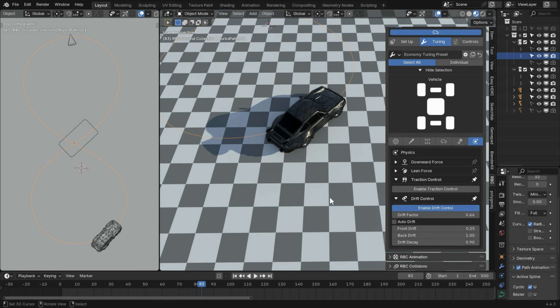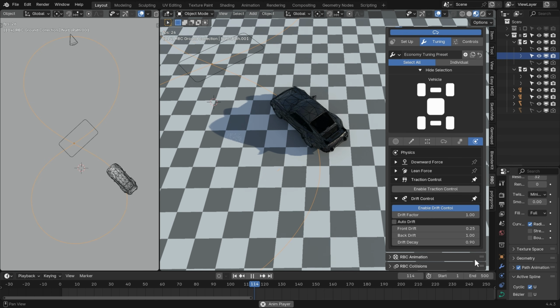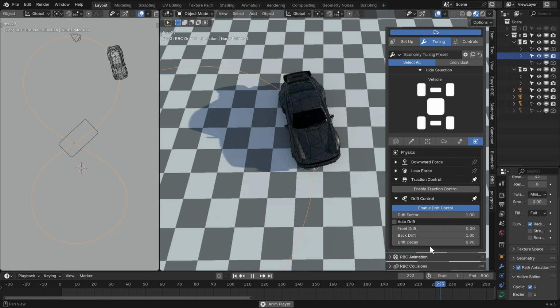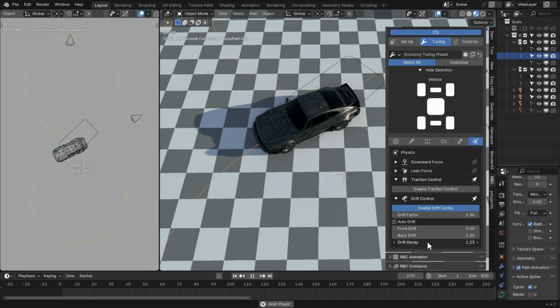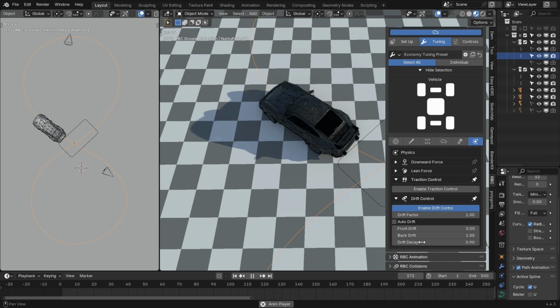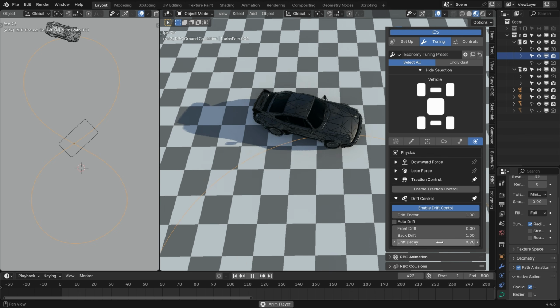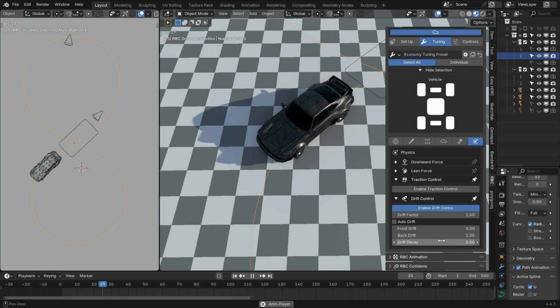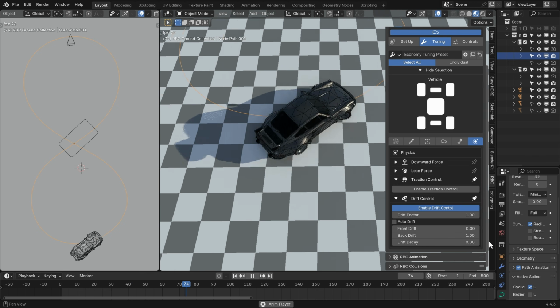Disable the auto drift and then come into here and we have a few more controls. Front drift controls the drift of the front wheels and the back drift controls the drift of the back wheels. And then we have the drift decay. This just controls the length of the drift. If you increase this, then your drifts will be basically non-existent. So keep this to a lower value, but not too low to where your back end's constantly drifting out. So it's a bit of a balancing act. You can play around with these parameters to get the drift look that you're looking for.